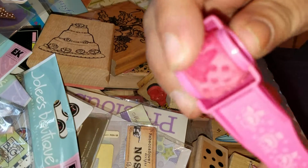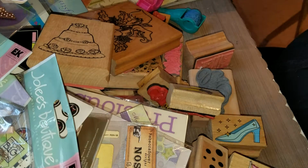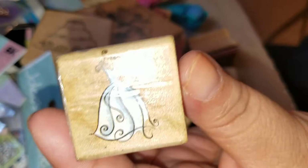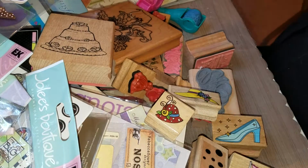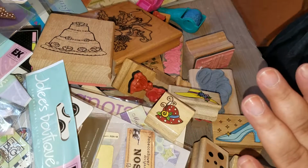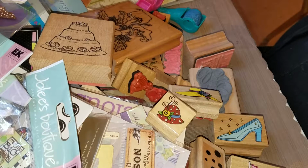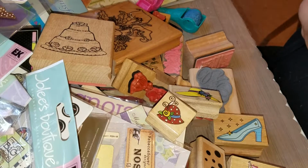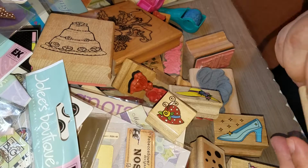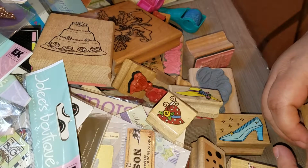Look, that's another one for Bella and Hector. They're gonna be happy. I like it, I like it, I like it, girlfriend. So cute, so gorgeous, so pretty. There you go. Yeah, I know y'all gonna be laughing at me. Alright, almost done, 3 more things and we're done. She went crazy on me. That's my dog barking. So pretty. Friends today, friends forever. I like this a lot. I'm gonna be using this for sure.